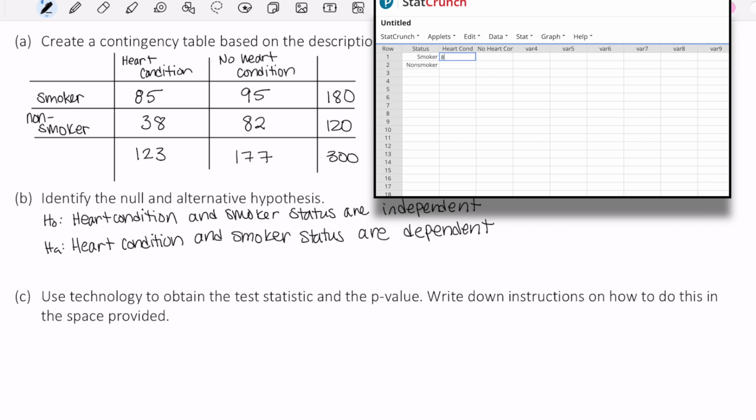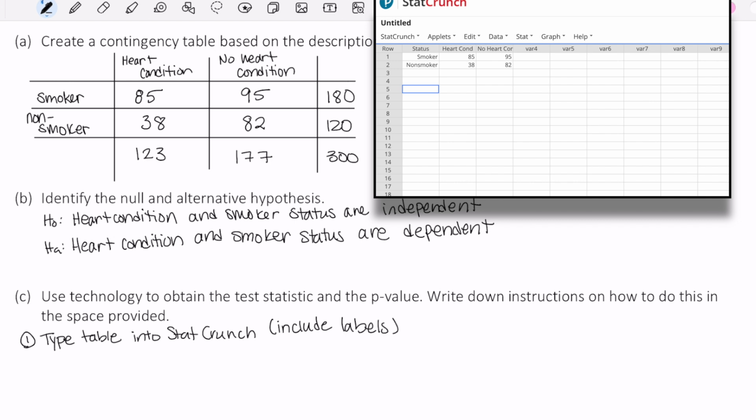We have 85 smokers with a heart condition, 38 non-smokers with a heart condition, 95 smokers with no heart condition, and 82 non-smokers with no heart condition. And I don't need to fill in these totals there at all. So let's write down our first step here. 1, type table into StatCrunch. Include labels.